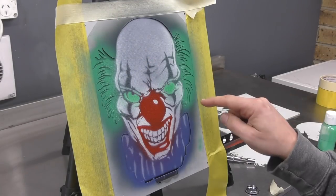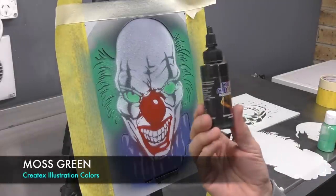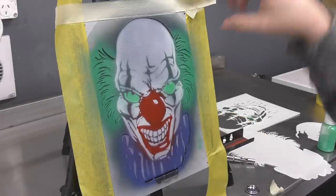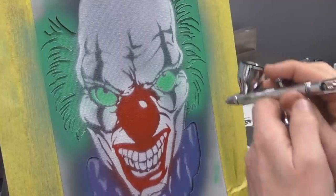Okay, I'm gonna go ahead and add some shading into the hair as well as the eyes. To shade those areas, I'm going to use moss green. So you can see from our light source that it's at the top right from this highlight on the nose. So I'm going to run some shading on the bottom of the eyes.